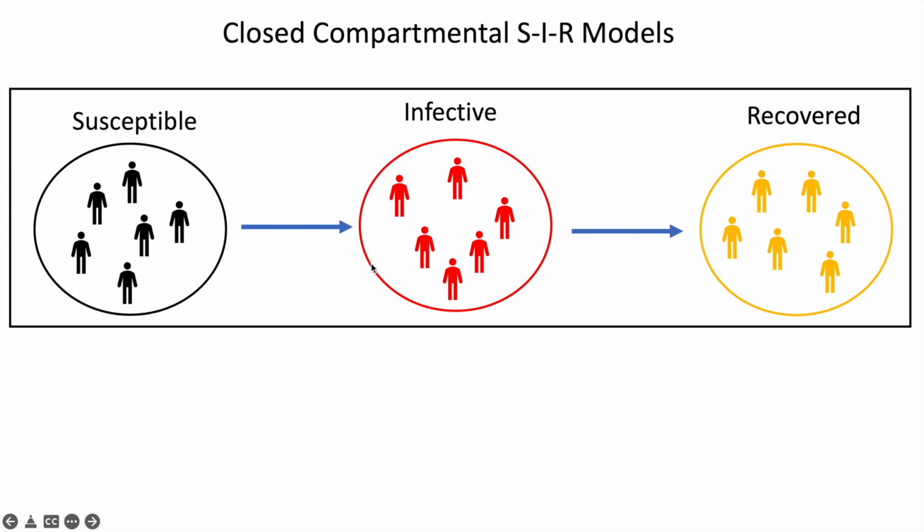And infective is a term used to describe the idea that from the moment someone is infected to the moment they're no longer infected, they're contagious during that whole time period. That's not necessarily true, but it's sometimes an assumption that's made. And people are moving from this infective group to the recovered compartment at a predictable rate that, with mass action, is a function of how many people are in this compartment.